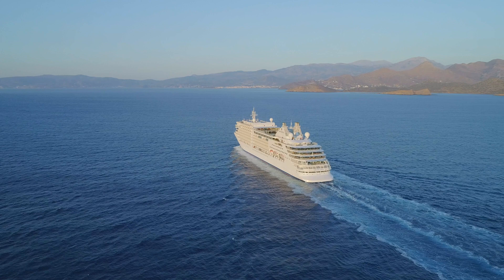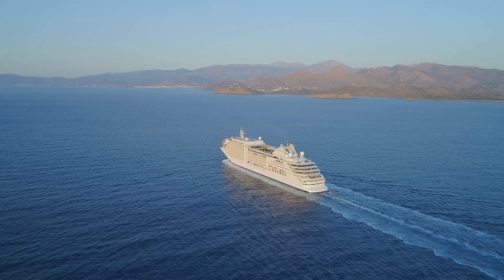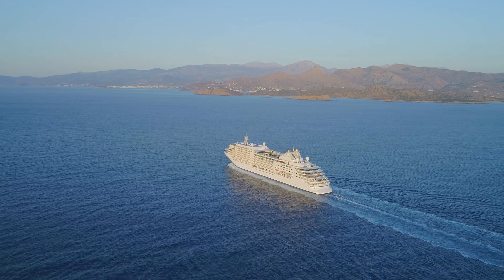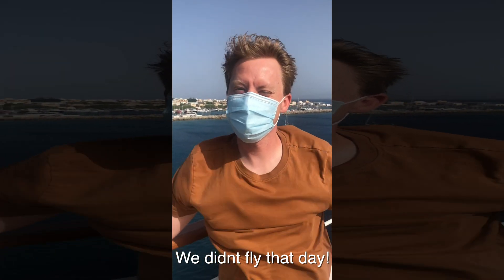The next thing is finding somewhere suitable to fly the drone from. Ideally there'll be an area with a little bit of deck space where you can launch and maybe land — I was hand-catching the drone, but it's nice to have room to maneuver. Also have a good look around the area to check how the wind is moving; there could be a still spot where you're standing but 10 feet to your left or right it could get really windy. It's super important to know which direction the wind is blowing and how that relates to the direction of the ship. For instance, if the boat is traveling at 10 knots and the wind is blowing in the opposite direction at 10 mph, you could be facing 20 mph winds or more — which could be more than your drone can handle.